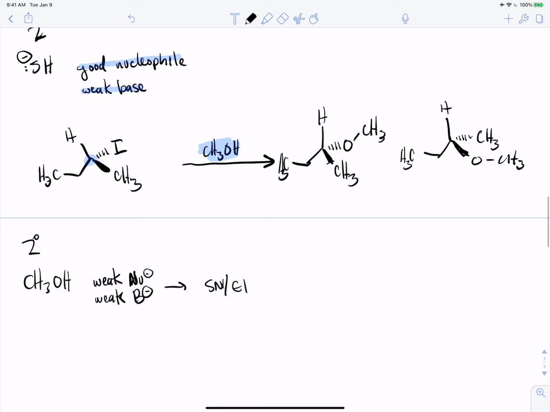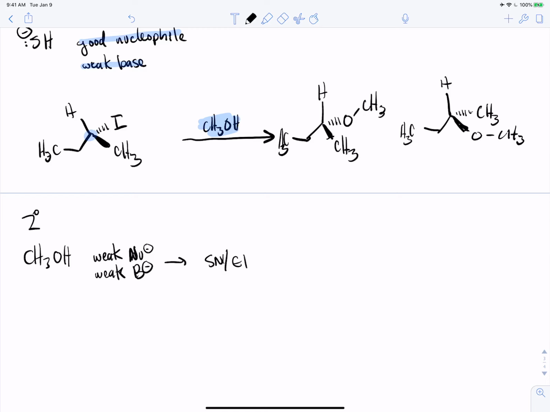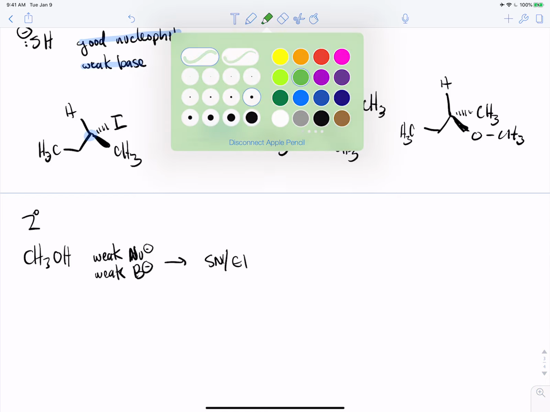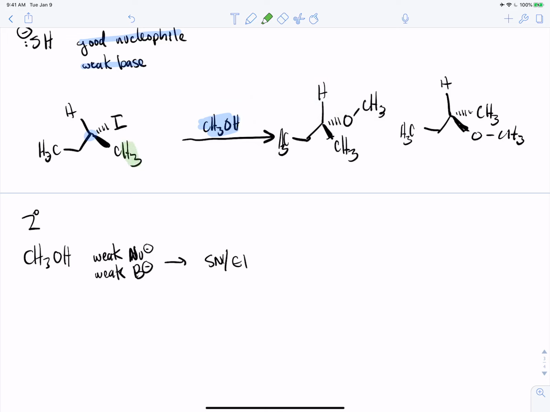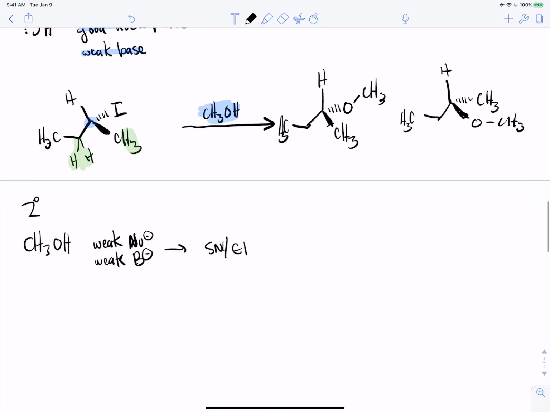So you'd get that, and then you'd also see the elimination product. Your elimination products on this would also be kind of a mess. So our beta hydrogens are here, but we also have beta hydrogens that are right there. Actually, I guess it's not so messy. So for your elimination products here, you would favor the most substituted alkene.